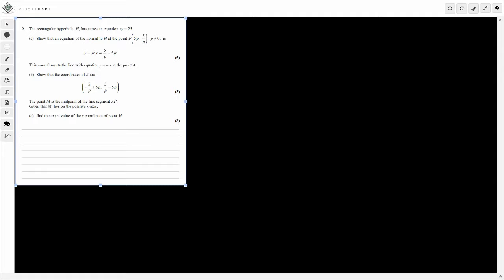So we know that xy is equal to 25, right? I think there are a couple of ways you can do it, but the approach I always take to these questions is to start off with y equals. So we're going to divide through by x to get y equals 25 divided by x. And we need to work out a gradient at some point, so we're going to need to differentiate this function. So dy by dx, what will that be? Hopefully nothing too intense. That'll be minus 25 over x squared. So it'd be minus 25 x to the minus 2, but I'll write it as minus 25 over x squared.